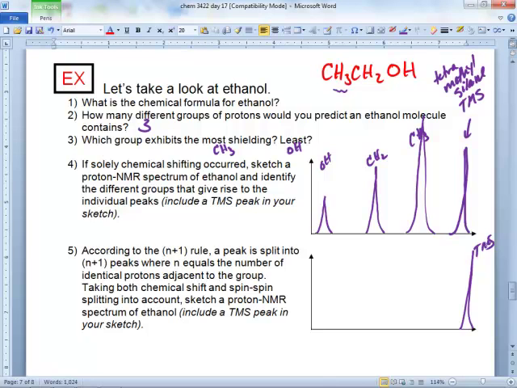2. So it has to be split. My little n is 2. So where is it? N+1. How many peaks would I have? 3. So split that methyl peak into 3 peaks, and you want the area to be kind of consistent, right? 1, 2, 3. Give it a lot of area. The CH2, now you want this to be in the same spot, right? The CH2 has how many identical protons around it?